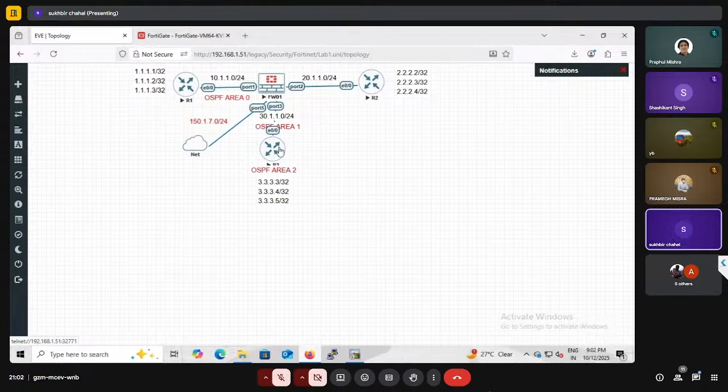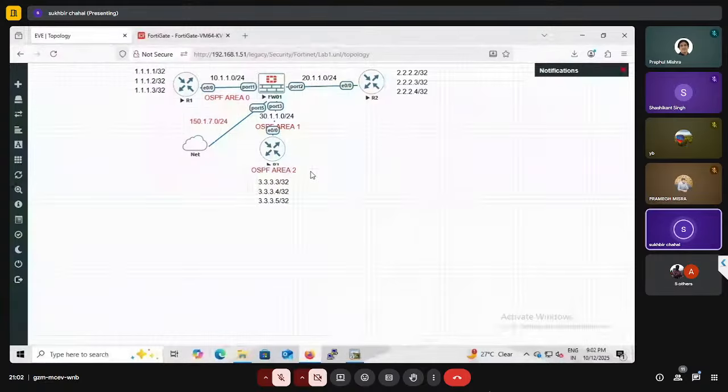That's why R3 cannot share these loopbacks with a different area, right? And that is the reason R3 is not the ABR router, and that's why it is not exchanging the routes with the firewall. So we will do the solution, but before that, we need to understand the authentication also.